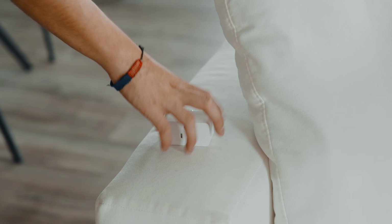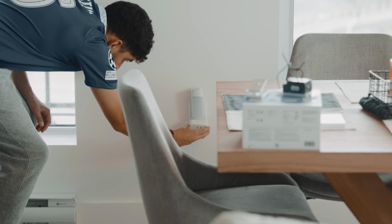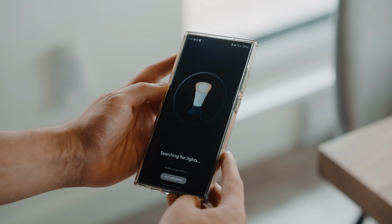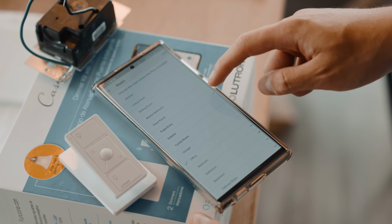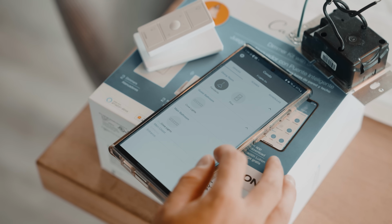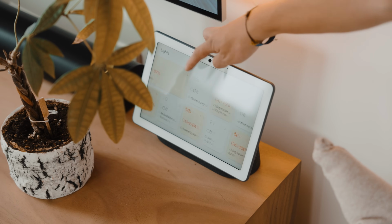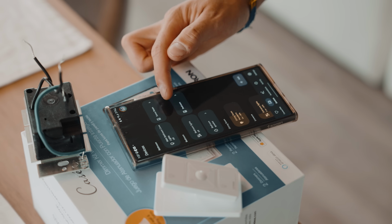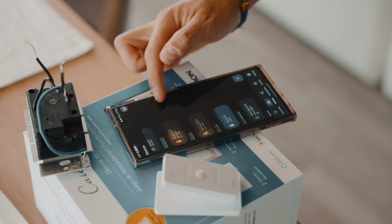Once the accounts are linked, all it takes is pairing that device through their native app. So if you have a Hue switch, you pair that through the Hue app. If you have a Lutron dimmer, you pair that through the Lutron app. And if you name them properly in their own systems, this will get imported automatically into your home dashboard. In there, you can sort these as you wish and place them into their corresponding rooms.